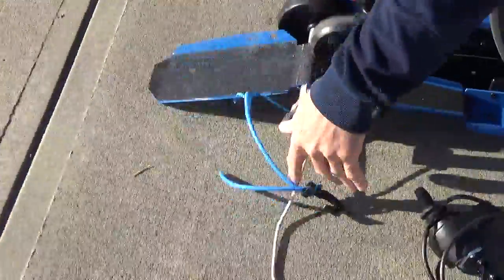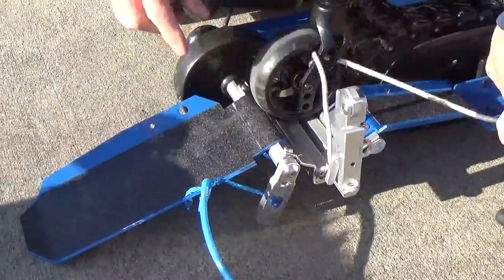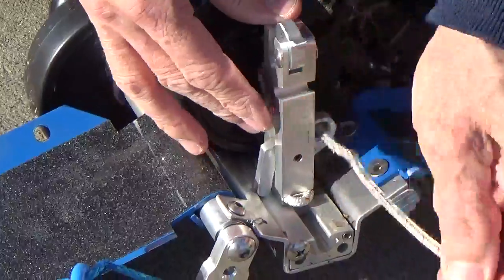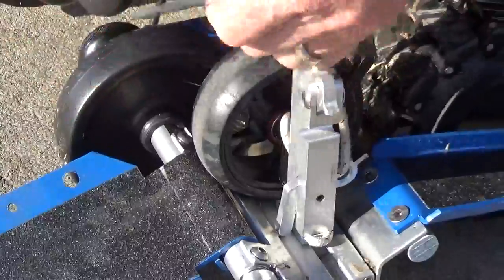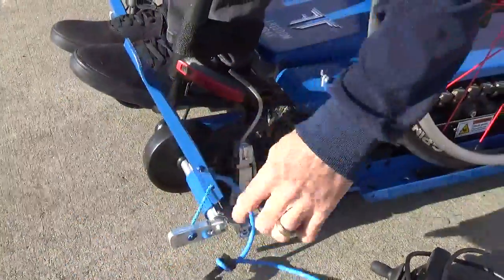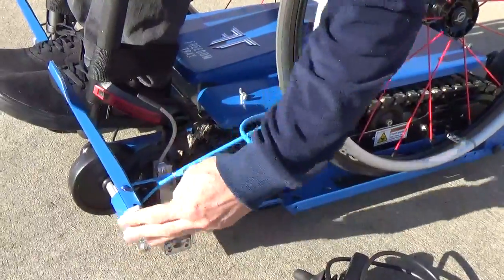On the other side, my caster's pointed forward. I'm going to bring this from the front to the rear. Slide this in and pull this tight. So now my front end is really tight down on the Freedom Trax. Pull this up, hook it onto this — and again, you want this to come forward. You don't want that still hanging down, so this is pulling tension on it and keeping it up.